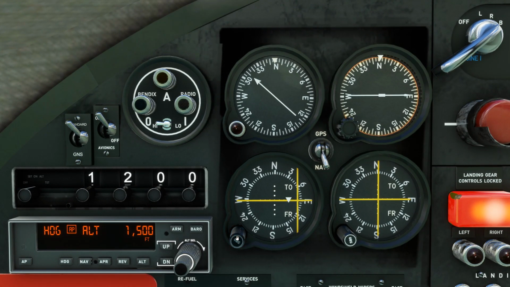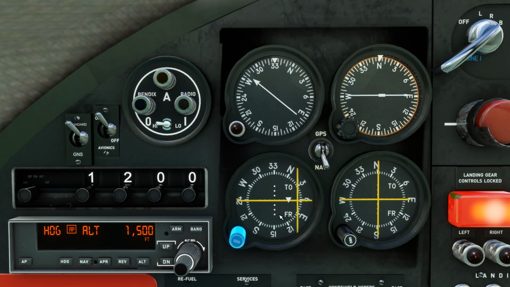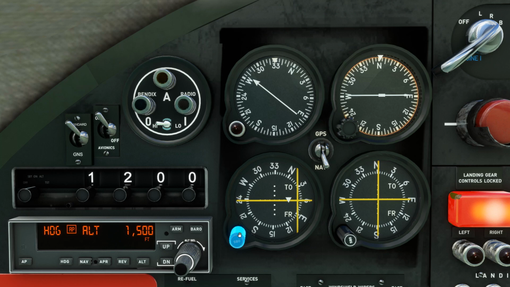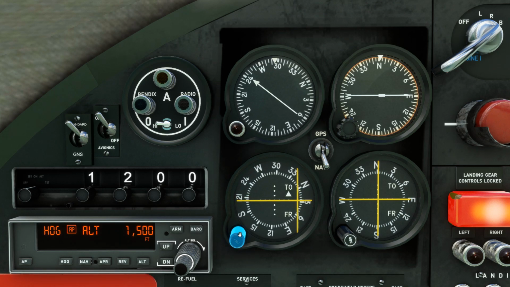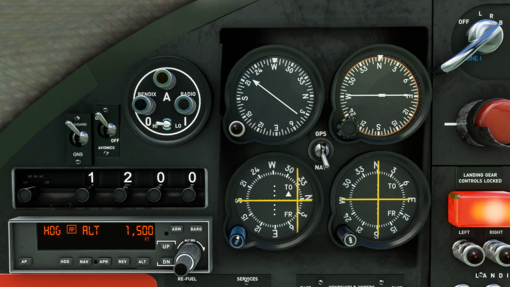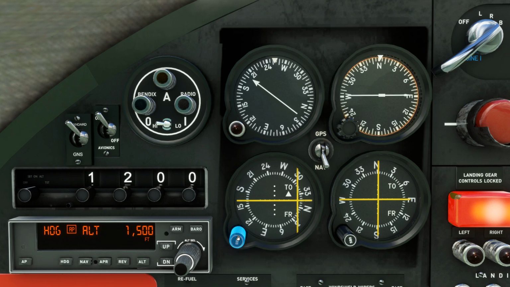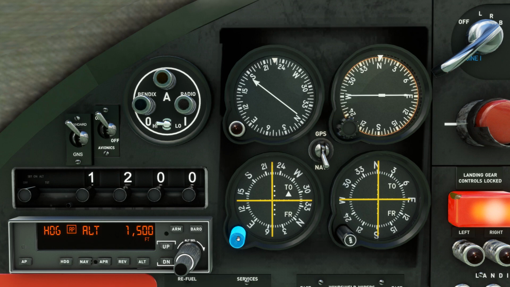Now I'm going to move my OBS knob. Just going to move it, mousing down on it. I'm waiting for this to point up to the 2. There you go. I'm heading in the general direction. Going to bring this line into center, and it will give us a bearing to fly to for the Oakley VOR. So it's about 230 degrees. So I'm just using my heading mode.